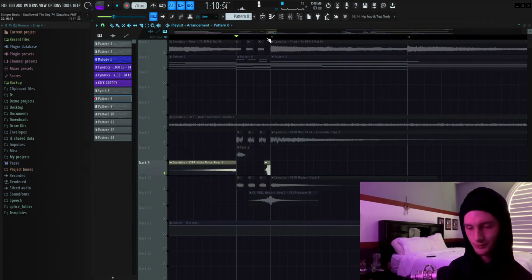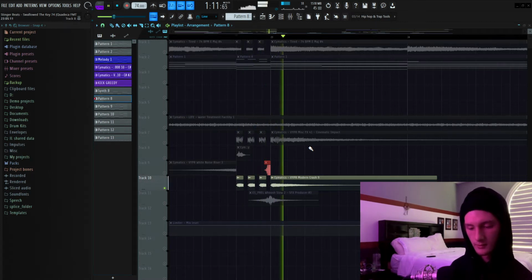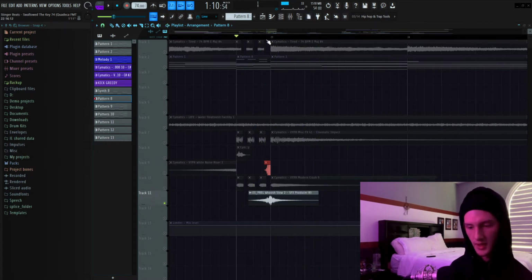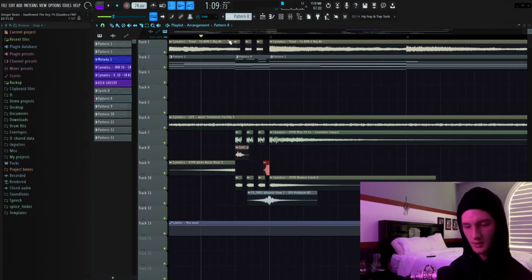And then I also added in this reverse kick to make the transition more impactful. This is what it sounds like. And then I also added in this crash that kind of goes hand in hand with the impact. And then obviously I added in this whoosh. So this is what the whole glitchy thing sounds like. I'm sorry that took so long, but there's so many elements to this.